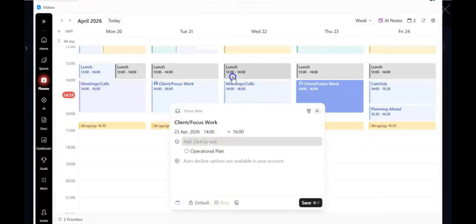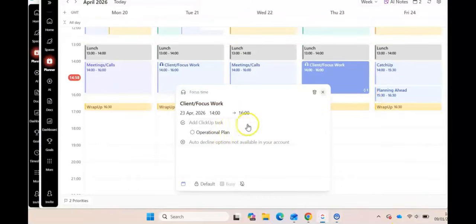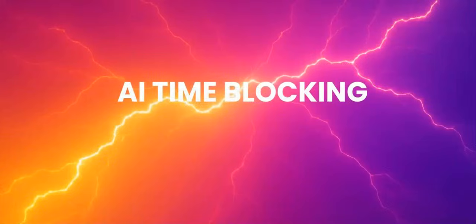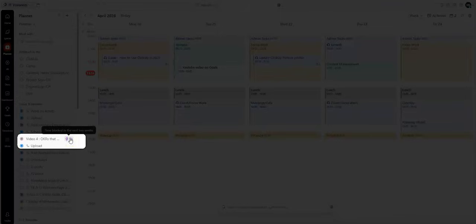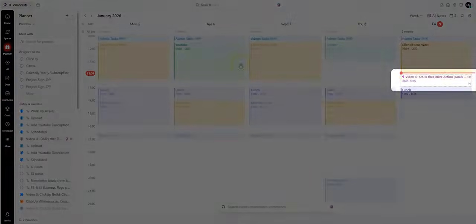Open a block and click on Add Task. Select the task and save. This will appear as part of the block and it will not show up as a layer above the block. So you see it here. ClickUp has an AI feature that suggests optimal times for your tasks based on your schedule. Click the lightning icon to auto-schedule the task and it will do it for you in an optimal available slot. It's helpful when you're overwhelmed. So you can see here, this task is auto-scheduled by ClickUp's AI.